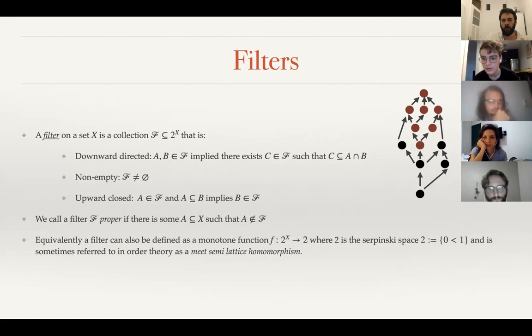Okay. But in any way, from what you just said, a filter cannot be just any part of a poset. It needs to be a part that has some cohesion inside itself, right? Yes. So that's exactly it. The cohesion comes from this downward directed and this upward closed property. I'll go into a bit more later. But this is just the traditional topological definition. But we can think of a filter as a more or less consistent set of propositions. This is the important thing.